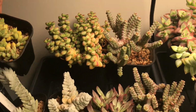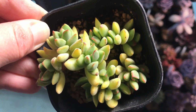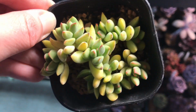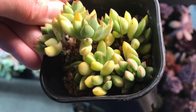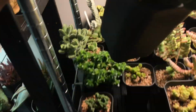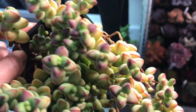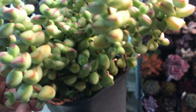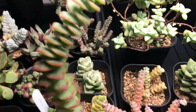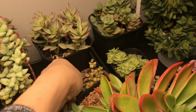Here I have an import that I bought a year ago. I forgot the name of this one. This little Crassula that I got from Sheena Cookson, I'm not sure. And then this big one here that I just love is my Crassula Brevifolia. Look at those colors, chubby leaves, just so pretty. I have been propagating that one in a little pot here, and they all rooted.